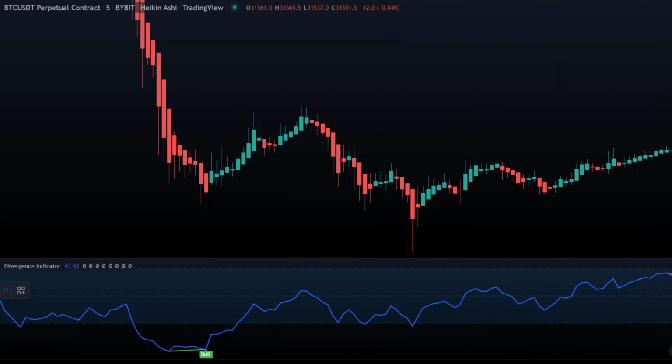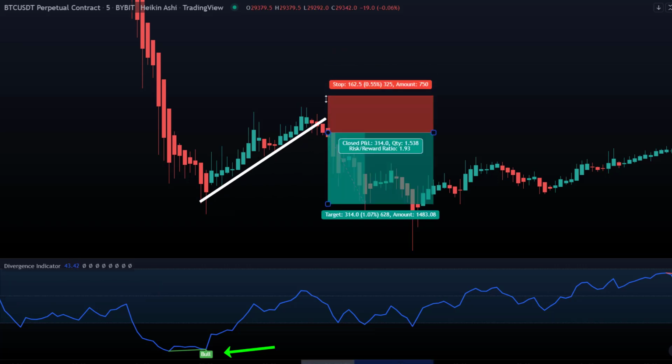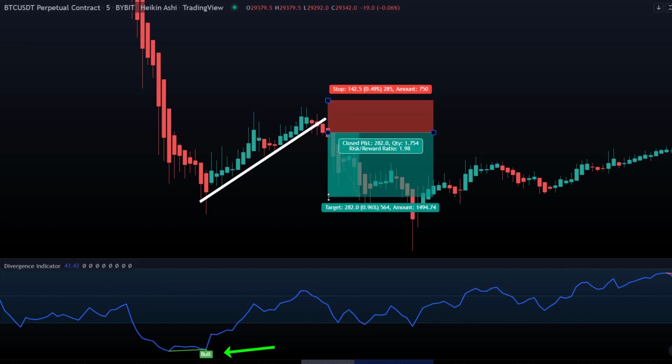Of course, we can also open sell positions with this strategy. This is done precisely when the divergence indicator gives a buy signal. In this case we are now waiting for a breakout on the downside. Here on the price we can draw a nice trend line which we then see a breakout below. So now we open a sell position and set our stop loss above the last swing high. Our target we again place at twice the distance.